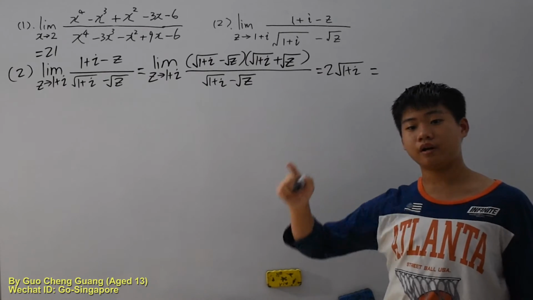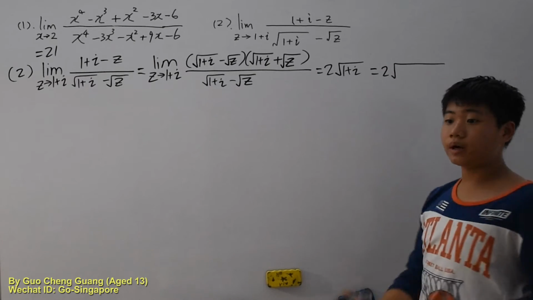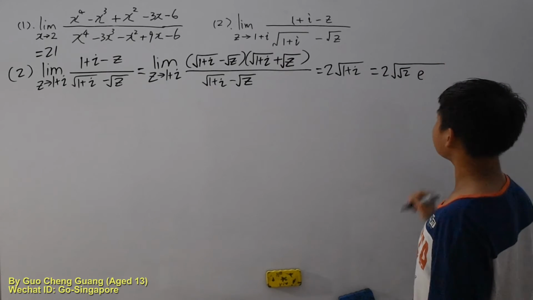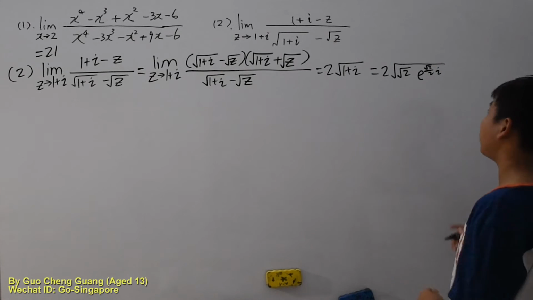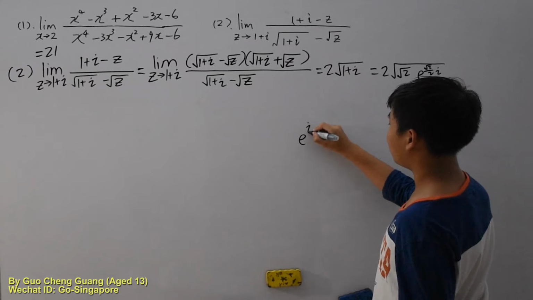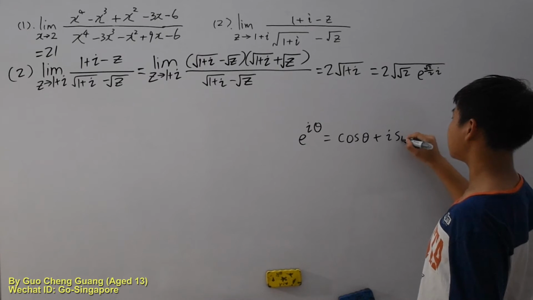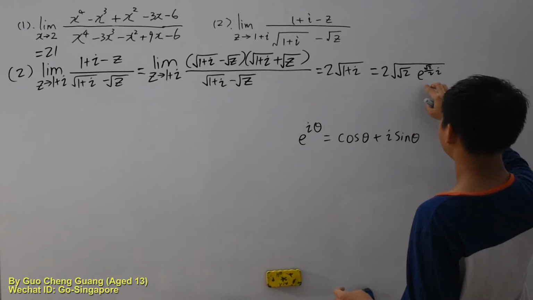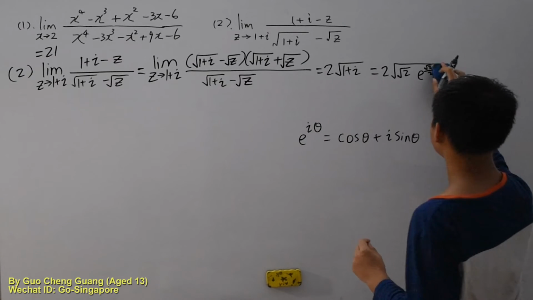Well, let me just tell you right now, I'm just going to use a positive form, right? But if you want to work the full part ahead, yes, you can go ahead. So let me just briefly tell you how this thing works. So e to the power of this entire thing, right? Which you are using e to the power of i theta being equal to cosine theta plus i sine theta. So if you are quick, yes, you can work this out pretty fast. Since from this part, but wait, e to the power of square root 2 over 2, square root 2 over 2, you put it inside.